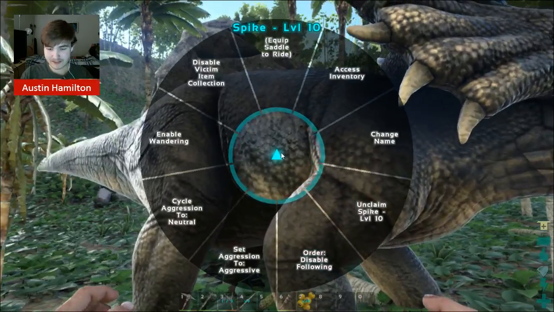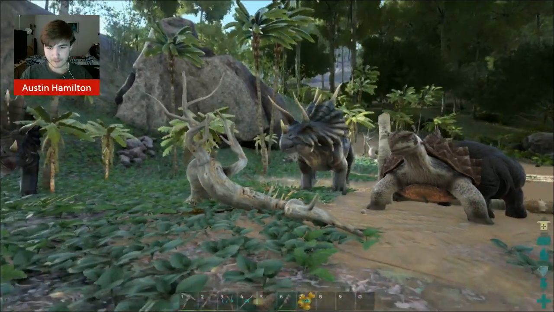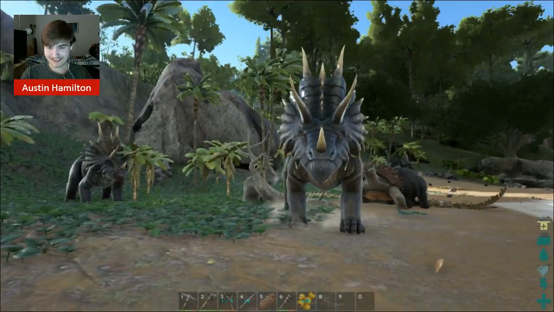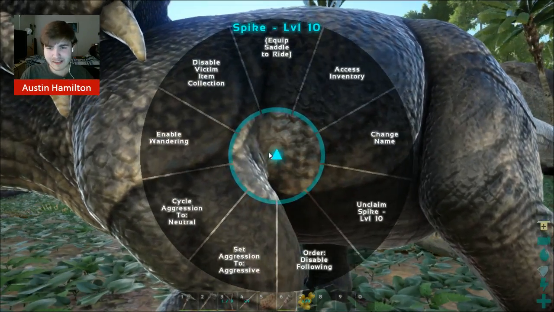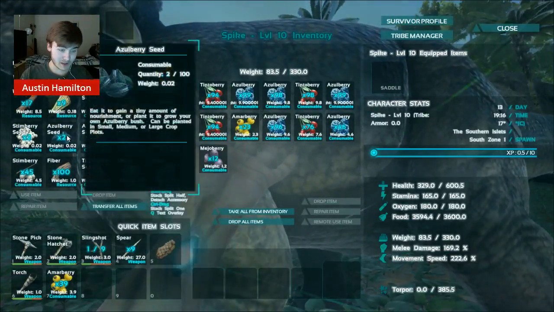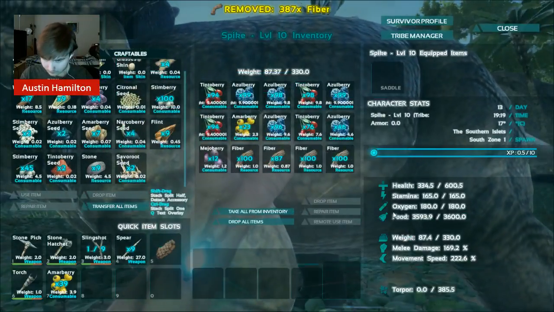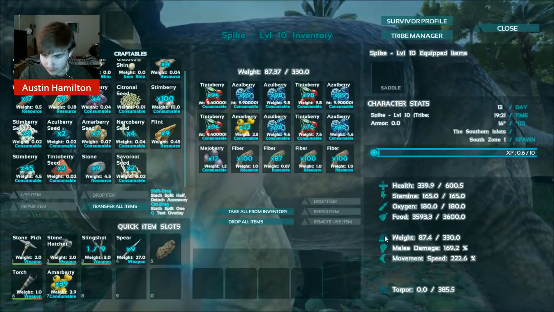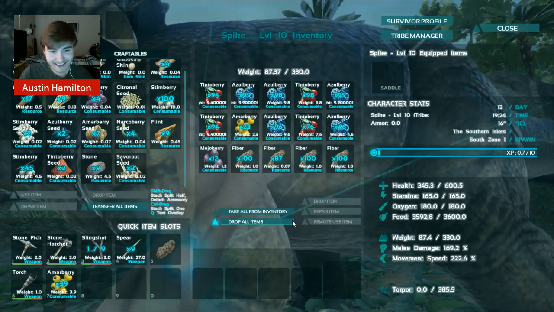Disable following? No, we want him to follow us, so check this out. Yes, guys! Oh my god, this is epic! Let me access his inventory really quickly, and do I get any of those berries back? No, I don't. But what I am gonna do is have him carry some stuff for me, because this guy is an absolute tank. How much weight can he actually carry? I don't see his weight. He can carry 330 pounds. Holy crap, this guy is a tank!